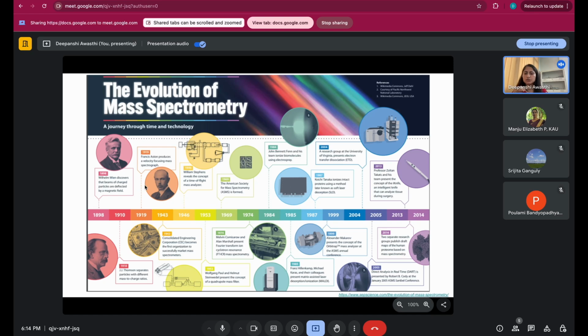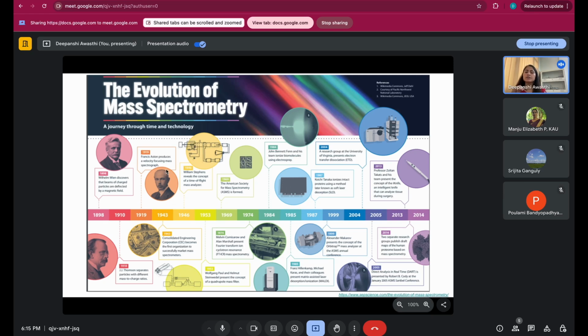The concept was introduced by him, and then J.J. Thomson came up, who gave the concept of the electron, and he also was the first one to give the initial mass spectrograph idea. And then he said that the particles could be distinguished on the basis of their mass to charge ratios. Then came Francis Aston, who is known as the first person who discovered the first mass spectrograph, because J.J. Thomson's was the initial step, not a complete mass spectrograph, but Aston was the one who designed the complete mass spectrograph.